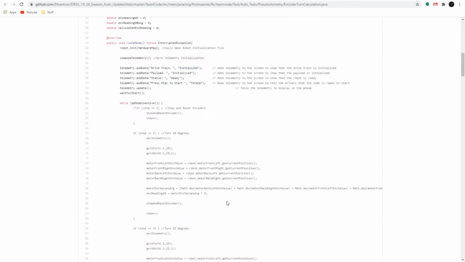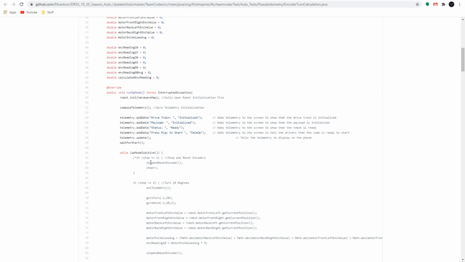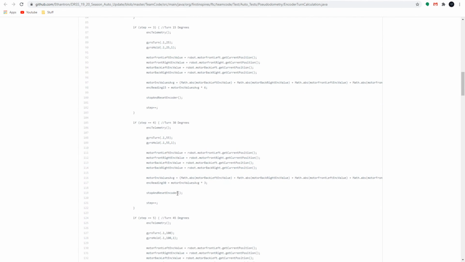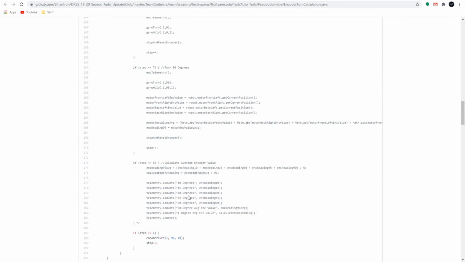How this does it is you're using the gyro in the REV, and we're just moving with the gyro to certain angles and then getting the values and then averaging them. We do that for 10 degrees, 15 degrees, 30 degrees, 45 degrees, and then 90 degrees.